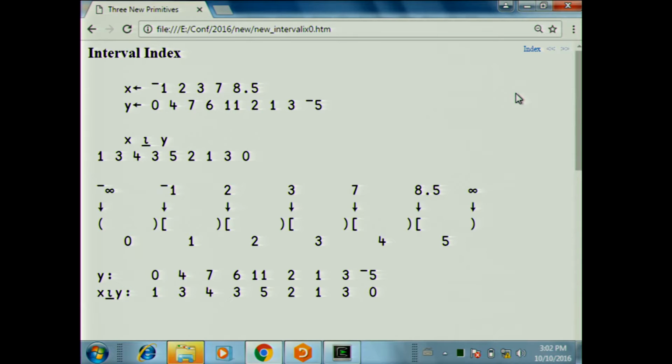But what it is, it's a dyadic function, and the left argument, when and if sorted, in particular partitions the universe into contiguous disjoint intervals.